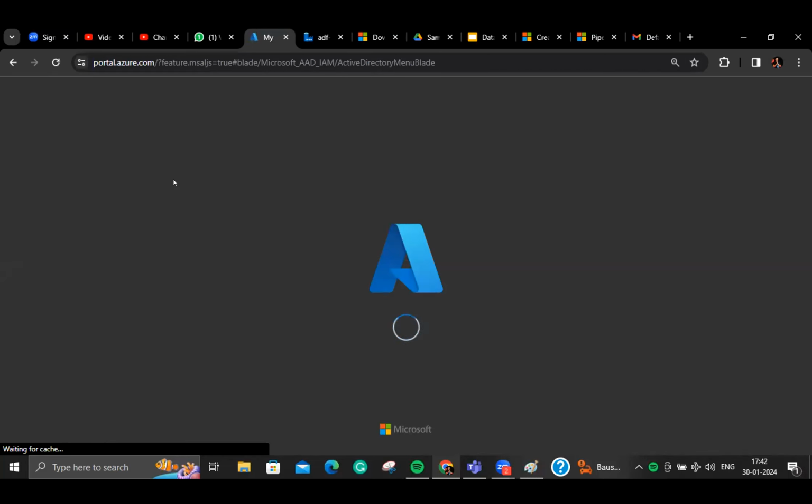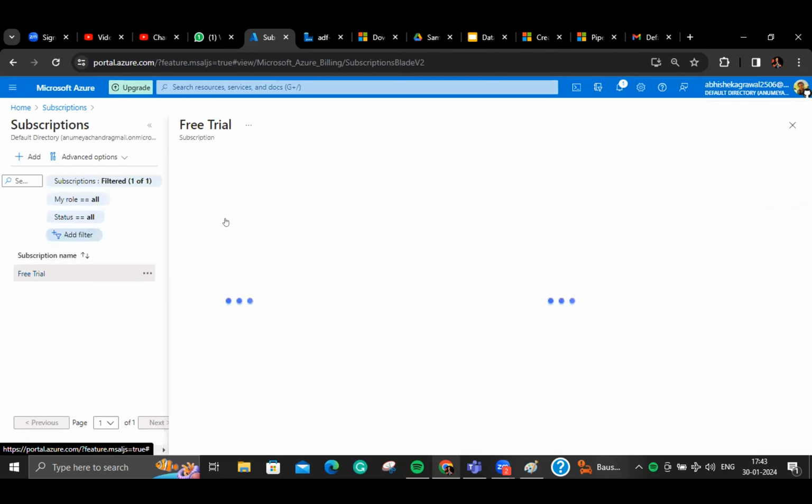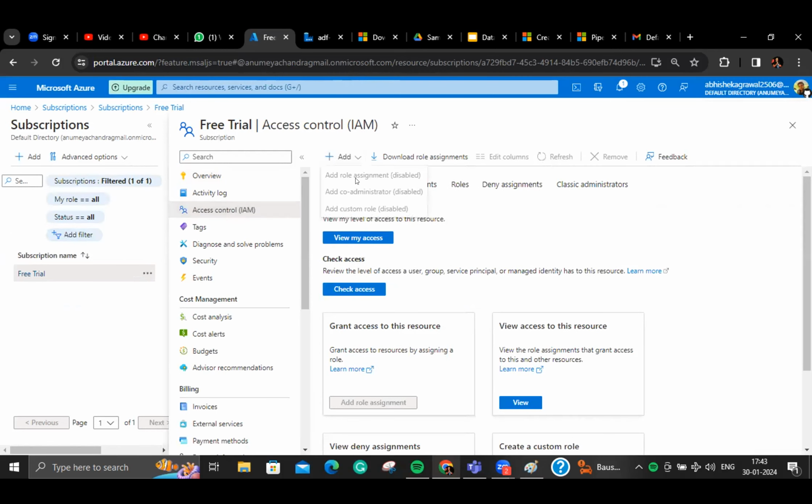Once you add him as a user and he accepts, you need to go to the subscription you have. Go to your subscription, come to IAM, and here you can add. This is enabled, right? This is disabled, but here you can add a role assignment and then add that person to your subscription. So the first process is you invite him as a user. Once he accepts it, or you can directly come here and add a role assignment, that person can directly come to Azure, log into his Azure account, and then access the subscription. This is how a particular person can do it.